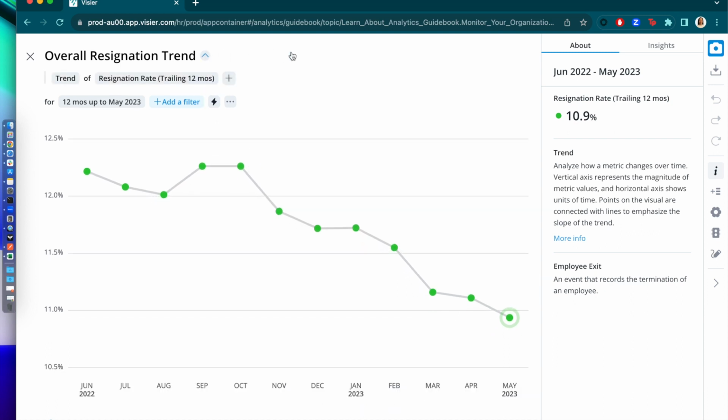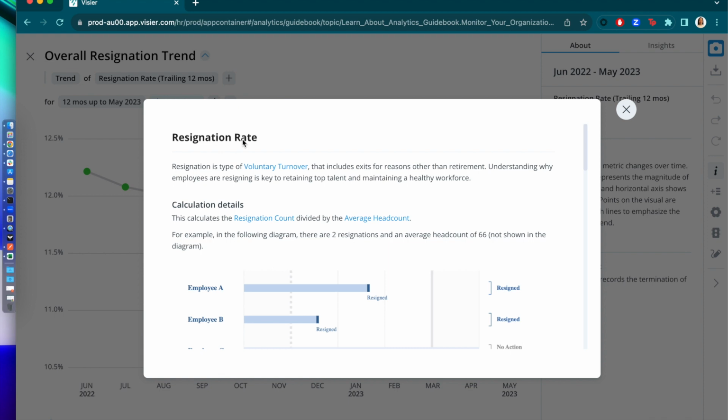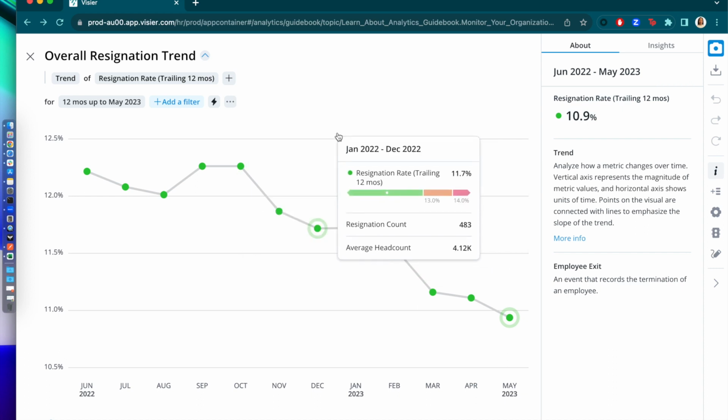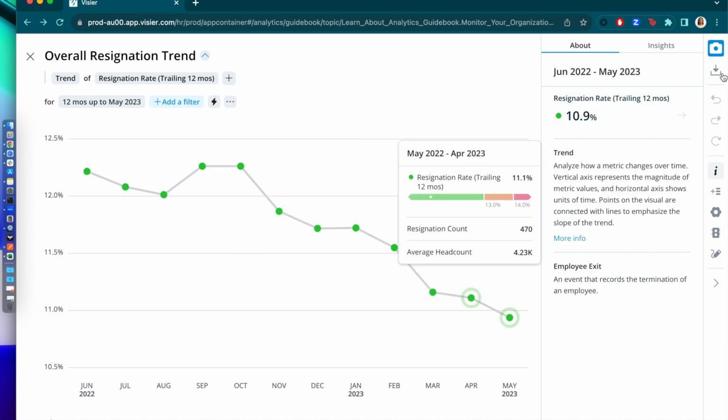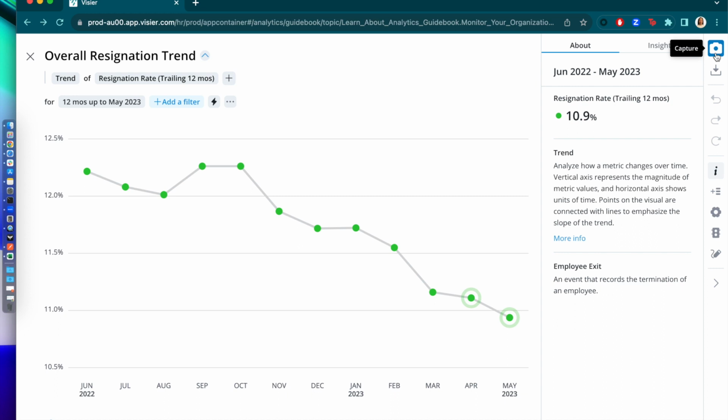In particular, if your user base are not people analytics experts or not particularly analytical, we have built-in help and guidance on what the chart means and how to interpret it, what values look good and what values are bad. If I see a visualization that I like, I can always hit the camera button in the top right-hand corner, take a capture of it, and I'll save it to my clipboard, and we'll come back and see where that is in a little bit.